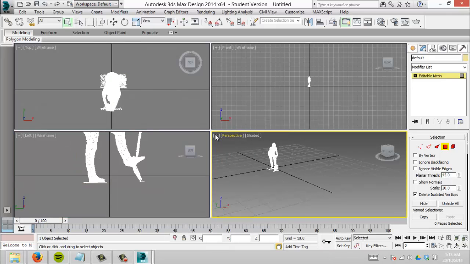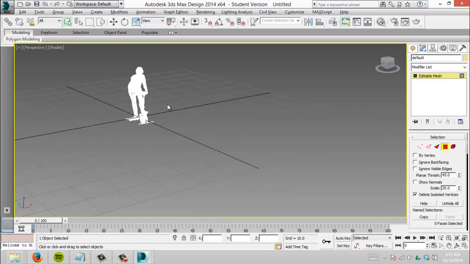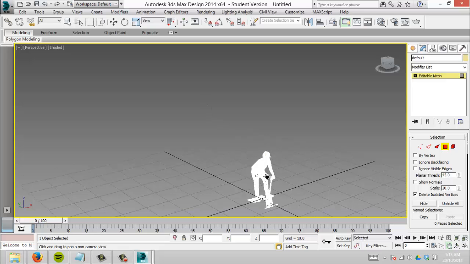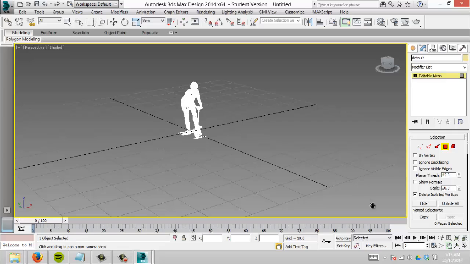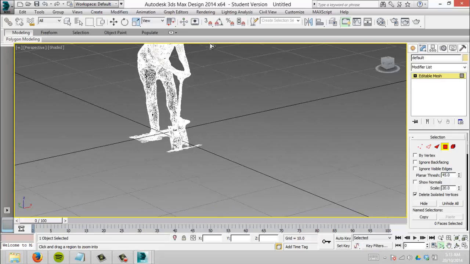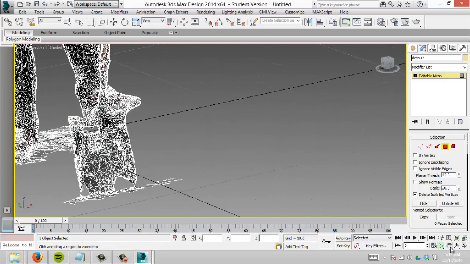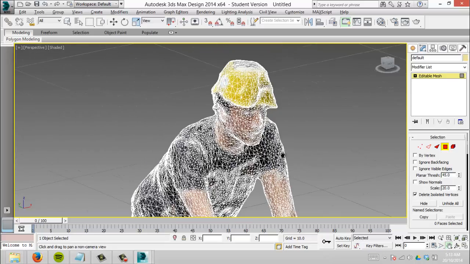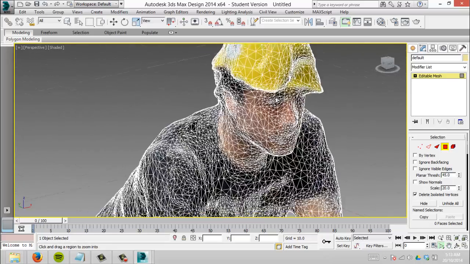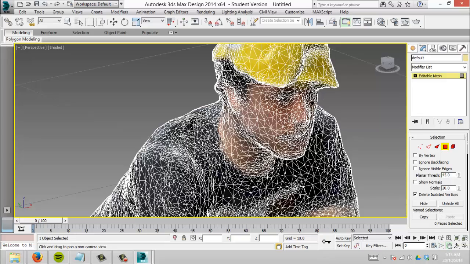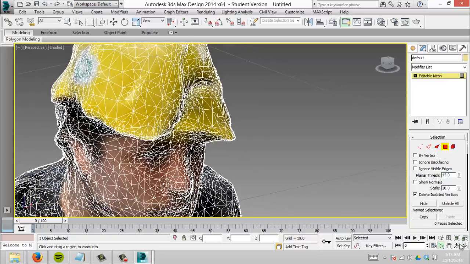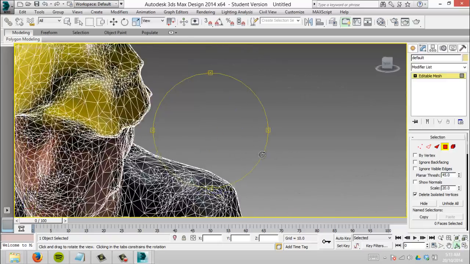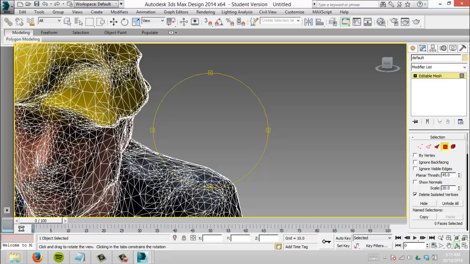Now I might just make this go bigger again. Pan it across. So the next step would have been, we had problems with his helmet here, and as you can see, it's a little bit indented.